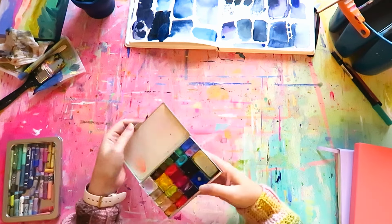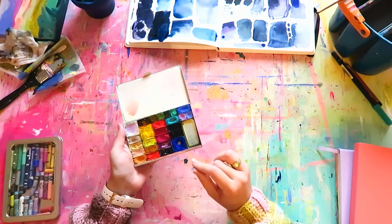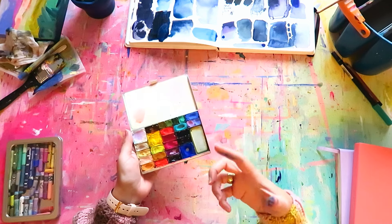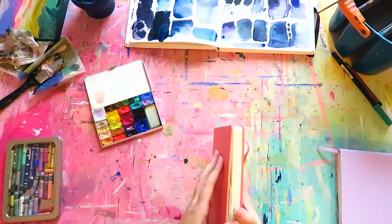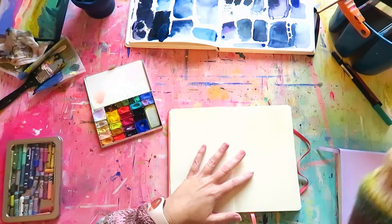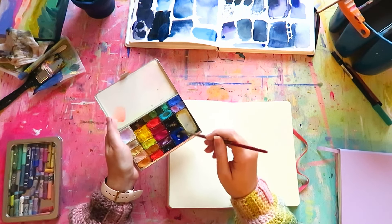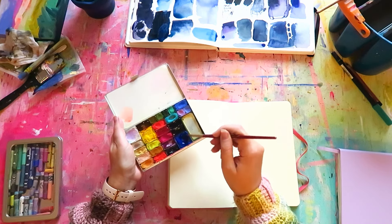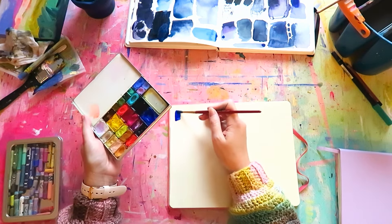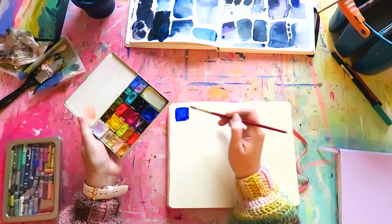I have to say something about using gouache and watercolors. I just find that with some colors, when I'm looking for intensity, the best way for me to get that is with gouache, especially because some of the watercolors I use, if you use them thickly, they dry with kind of a sheen — like you can see that binder in it. And in gouache you don't get that. Gouache is completely matte. I'm shocked at myself, but instead of having ultramarine blue watercolor in this palette, I actually have gouache and it's been working really well for me.